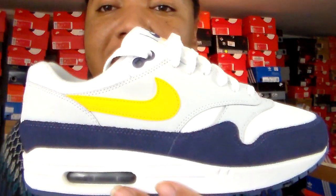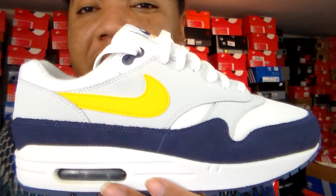Now I actually got mine for $60 from Jimmy Jazz last year. These might be long gone and just all sold out. The crazy thing about it is, I wore my mango ones already, wore my watermelon ones already, but I still haven't got around to wearing these yet. But I will crack the whip out and actually rock these. This nice navy Michigan blue is just not even dirty or nothing.